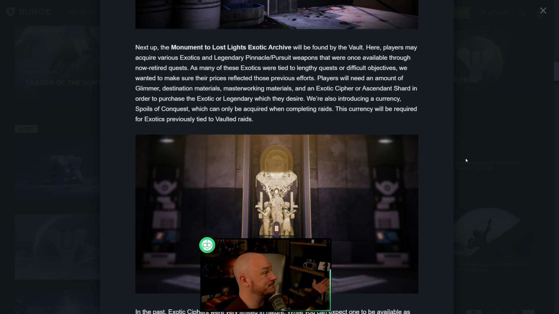Next, and I actually like this a lot, is a monument to the Lost Lights Exotic Archive. This is where you're going to be able to go and get any legendary, pinnacle, or pursuit weapon, along with any exotics that are tied to quests that have been retired. In order to honor the amount of time investment, players will have to collect Glimmer, Destination Materials, Masterwork Materials, Exotic Cipher, or Ascendant Shard in order to buy the exotic or legendary that they desire. So for any of the really long and difficult quests, it's probably going to have another set of very long and difficult requirements that you are going to have to complete in order to just flat purchase the exotic. I think this is really cool.